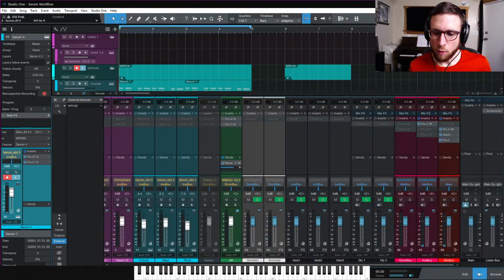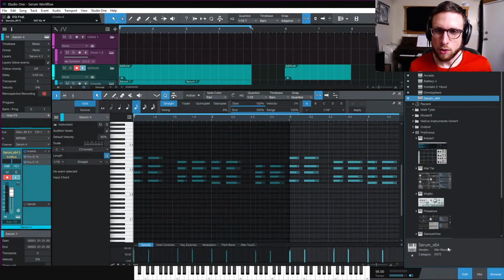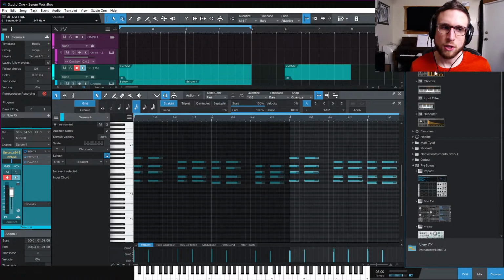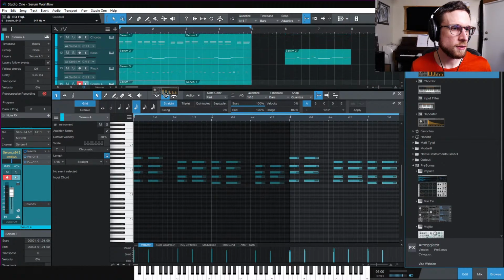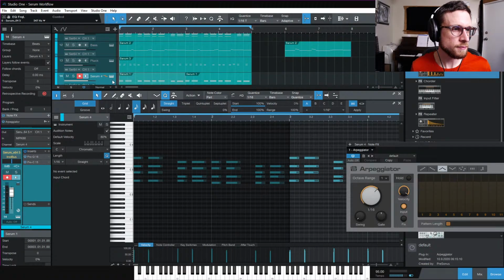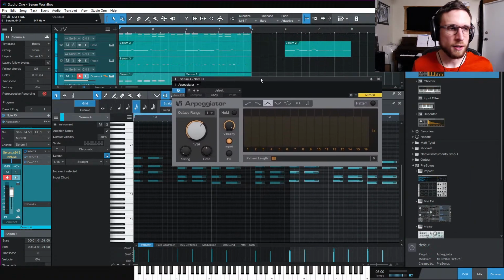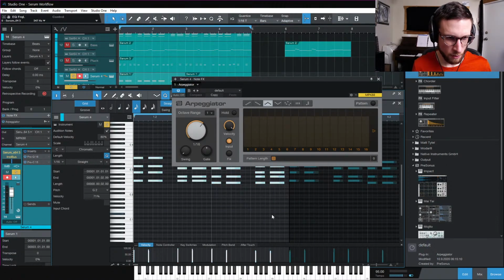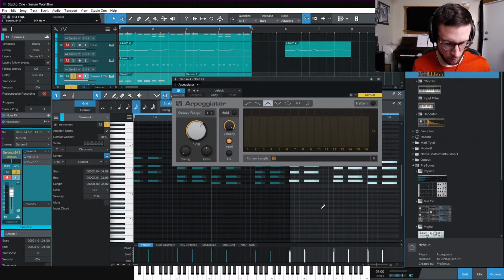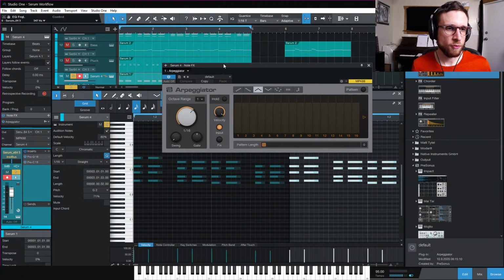Then within Studio One, and of course all DAWs will have this, you can come into Instruments, go Note Effects, Arpeggiator, and just throw that straight on there, like this. And now this Arpeggiator is going to take the chords that are being played. In fact, I should quantize them just to make it work a bit better. And it will arpeggiate them for you.